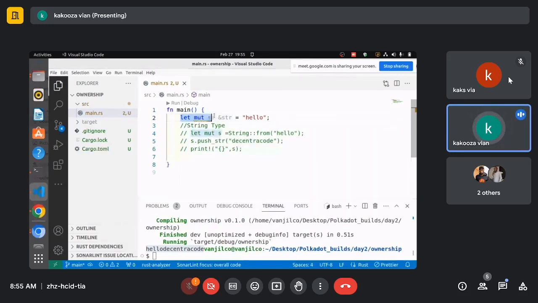Everything is now getting more clear. I want to continue a bit. So when we are going to store on a heap, our memory must be requested from the memory allocator at runtime. We need a way to return this memory to the allocator when we are done. We are now trying to go deeper. So yes, we have gotten this memory, we have used it, and now we are done. So what's the mechanism of returning this memory? And this is what leads us to what we call garbage collection.